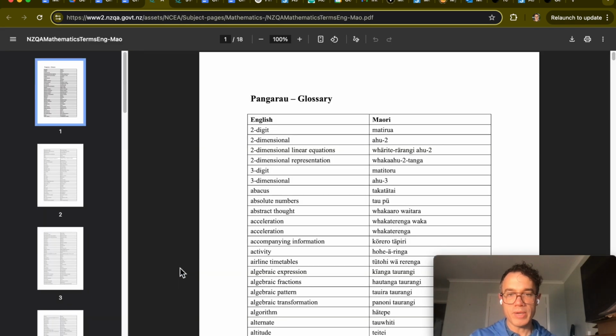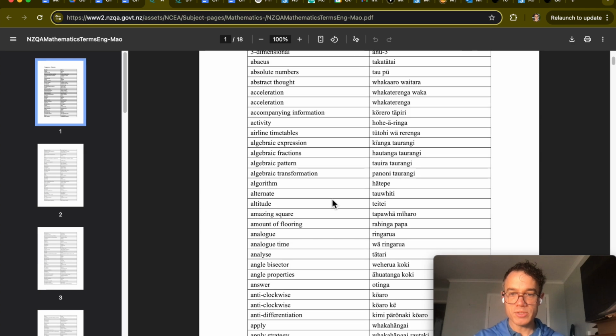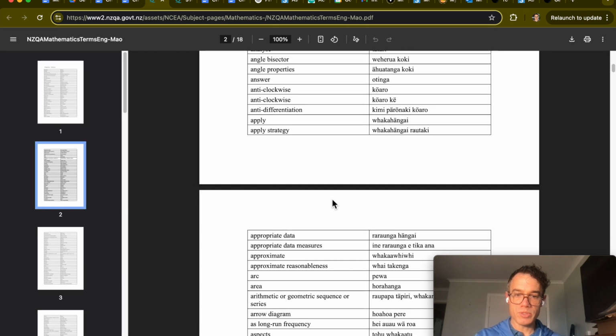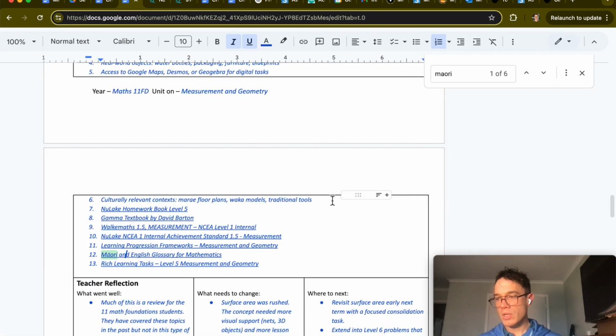So we've got a lot of mathematical terms that are available on the NZQA website. And for us, there's so many different terms that we can use here. So as a math teacher, I'd be checking on this, trying to integrate the language as much as possible. We've got visual aids that are relevant to the Maori cultures. So like that Kumara garden that I mentioned earlier, we've got fish nets we could use. There's things around the room that can be used as well.